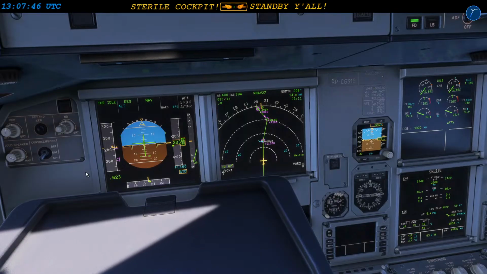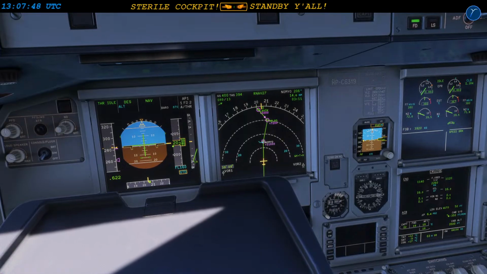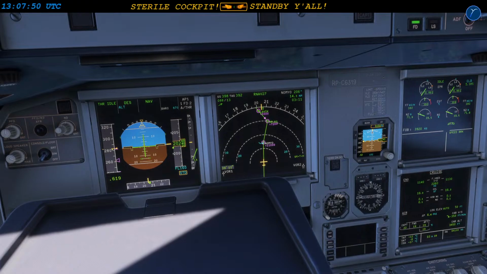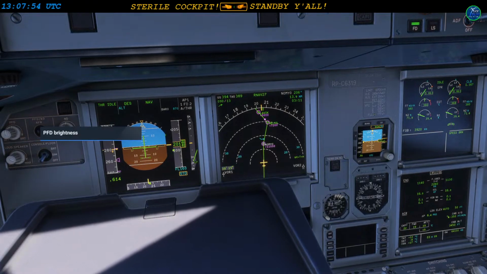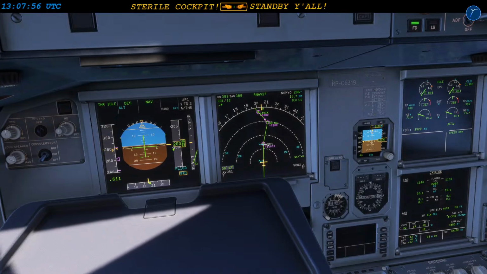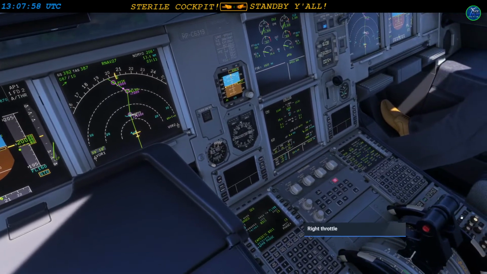Looks like we're a bit high. Okay. 1/2 speed brakes now. 20 above. Okay, prepare cabin for arrival.